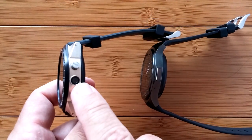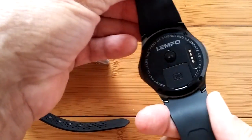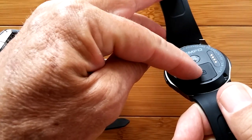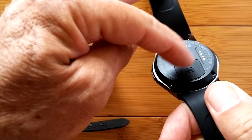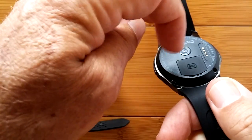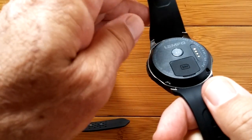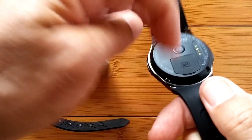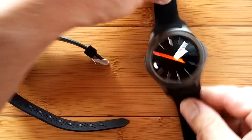Nonetheless, they're both hot watches. This one's got the camera going for it. That's really cool. This one doesn't have a camera, but it's got a really nice design and the ability to just pop the back out and put a SIM card in real easy. So you can take the SIM card from your phone, move it in here without undoing any screws, and take your phone with you out and about. And then when you get back with just your watch, you take it out, put it back into your phone, and you're good to go. That is a nice benefit.